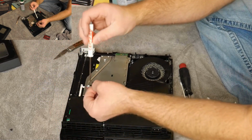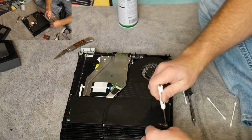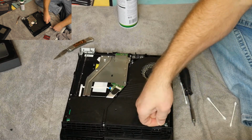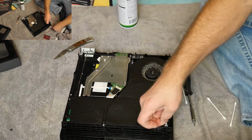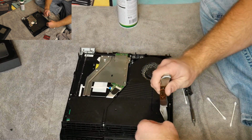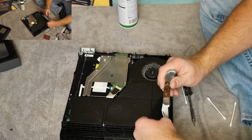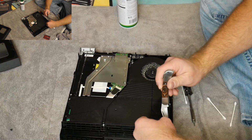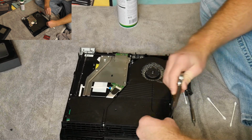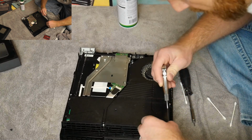So that was the culprit. Yeah, just need a little turn. So there's that one. So let's just make sure this one is ready to come out. And that one also needs a little clip adjustment. So you just pop that clip over just a little bit on each side, so that it will release.